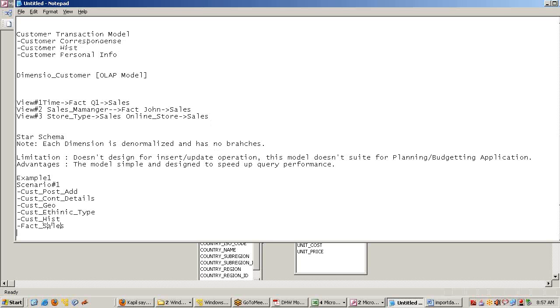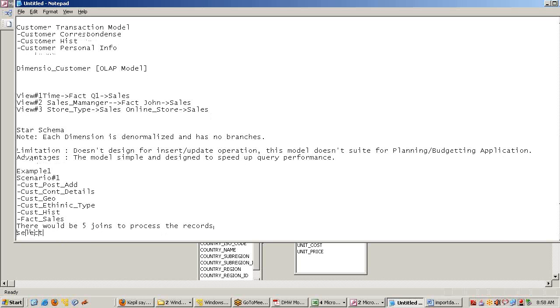So in order to fetch customer details along with the fact, how many tables do we need to process? 1, 2, 3, 4, 5, 6. 6 tables. There would be 6 tables minus 1, so 5 joins, to process the record, right?